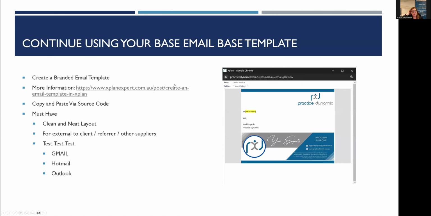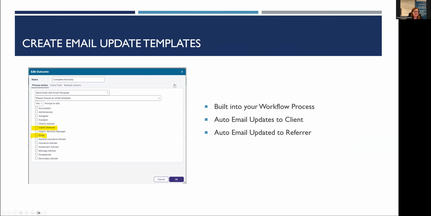Last session, we talked about the base email template, and that's really important. I wanted to reiterate that because email templates are a very essential part of communicating back and forth. So again, when we're looking at the communication, we are looking at having that base kind of visual template of what you want your branding to look like out of X Plan and creating a whole bunch of email templates for this phase. So again, your workflow should be the one that dictates that flow of that communication piece.